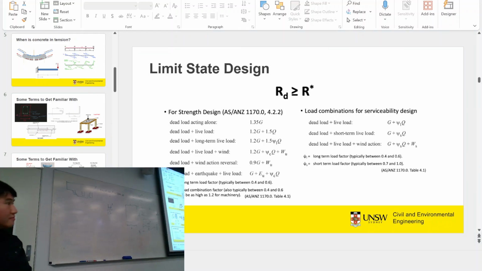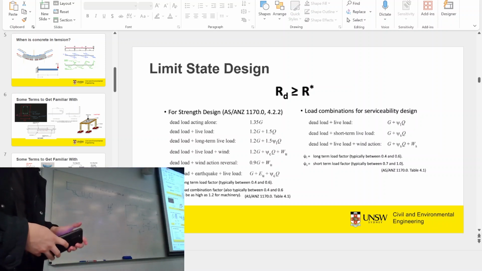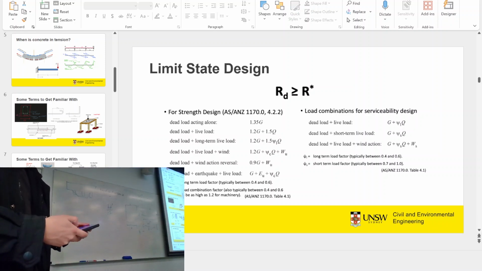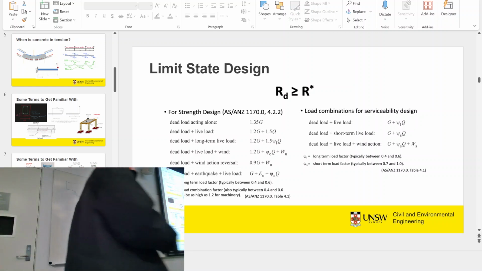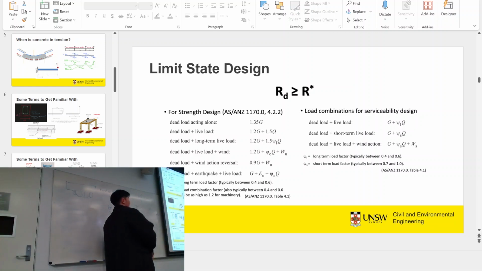So this will be your first time getting to know limit state design. Now it's nothing too complicated. Basically, all it is, like in real life as engineers, when we actually design structures, all we're basically doing is using this principle the whole time, right? And all it's basically saying is, say I want to design a beam, right?